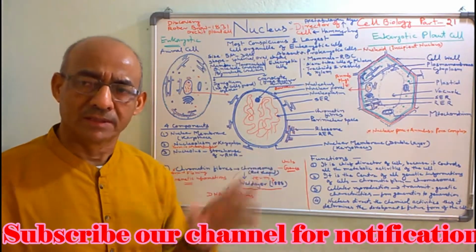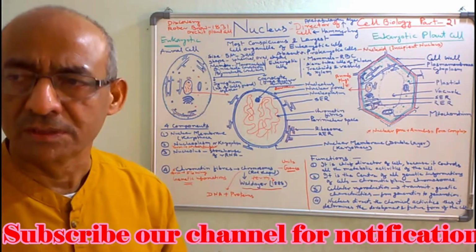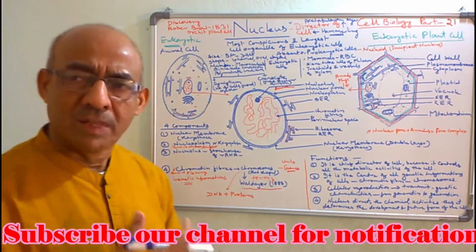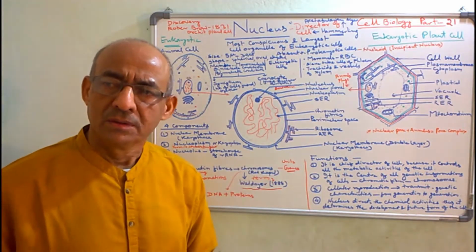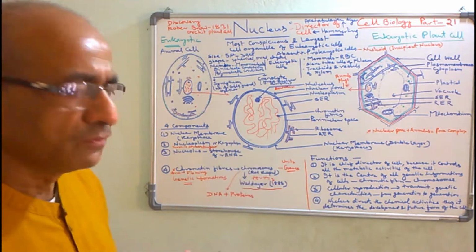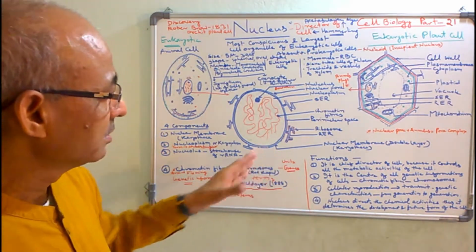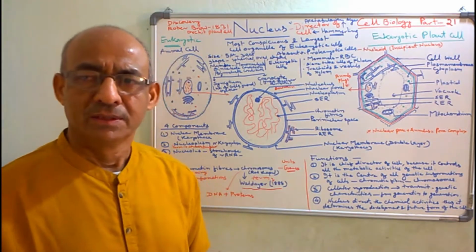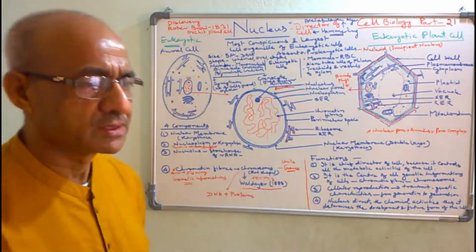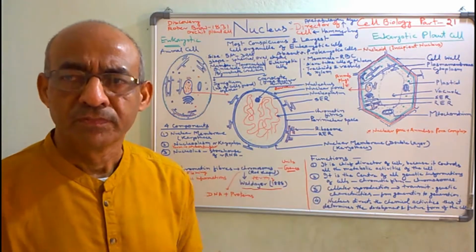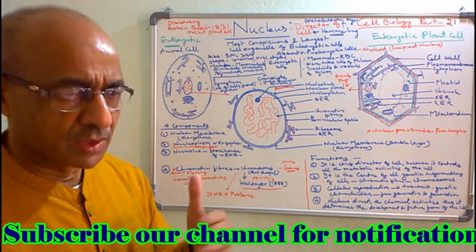The second property is that as the nucleus controls all the metabolic activities of the cell, all the biological activities of the cell, the nucleus determines the development and future form of the cell. The third and most important function of the nucleus is that the nucleus plays a very important role in the transmission of genetical characteristics from generation to generation by entering into cell division or by the process of cell reproduction.